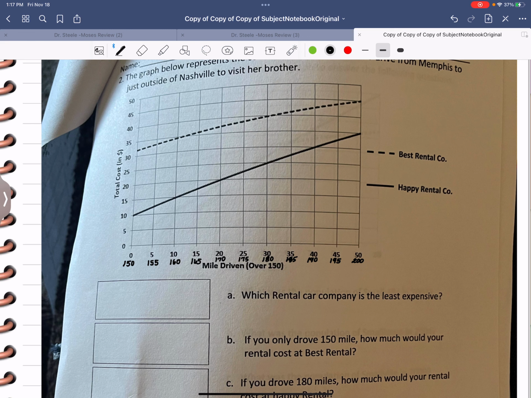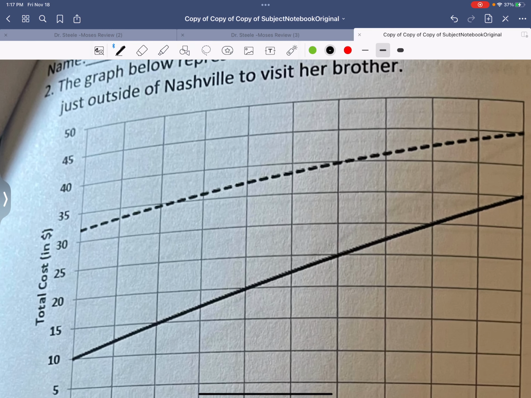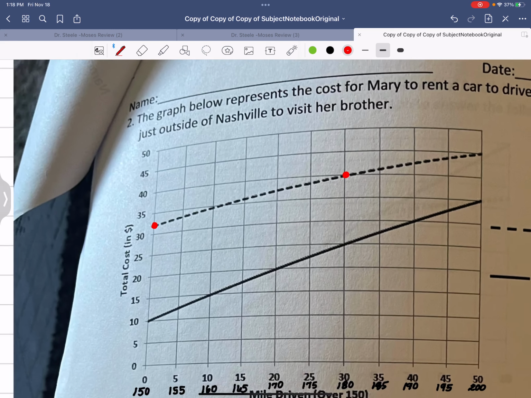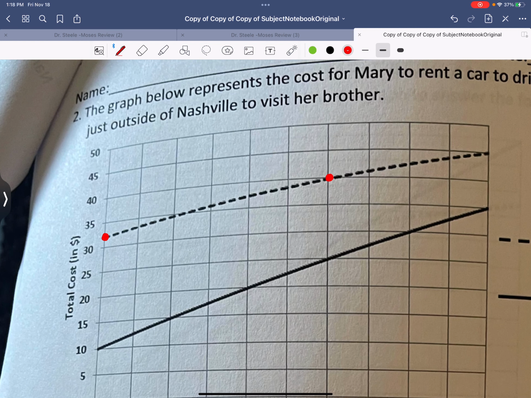Let's go ahead also and find the slope of each line. I know that this top one is a gentler slope. It should be a smaller number, but I would really like to know what that number is. So I'm going to use the intercept and another point, looks like right here. This is at 30, 40. And this point is at 0, 32. And let's find the slope.